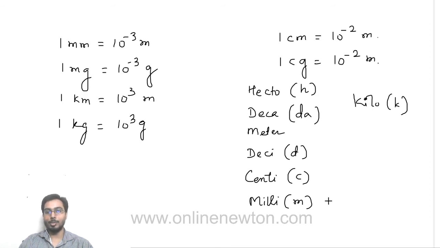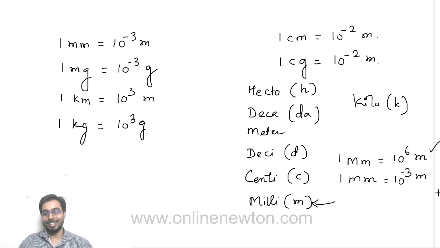So these symbols are very much important. If you write capital M, there is a big difference between capital M and small m. Small m is going to be 10 raised to minus 3 meters and capital M is 10 raised to 6 meters. Oh god. So see the difference. The value of small and capital letters is very important over here. Okay. So this is how we do the conversion.